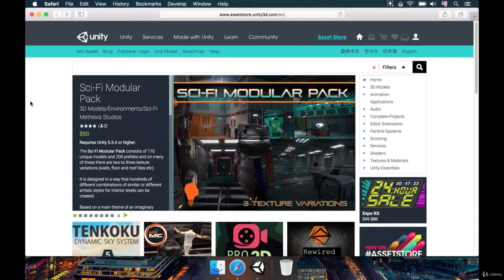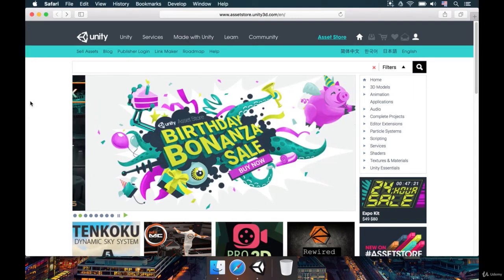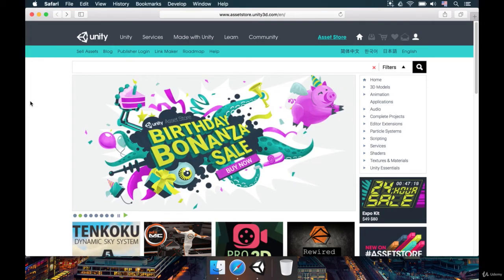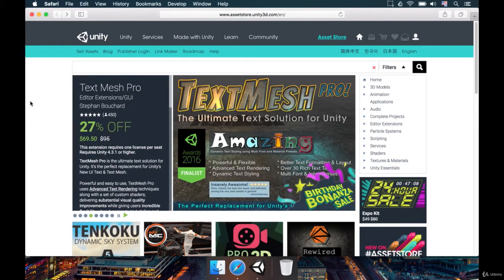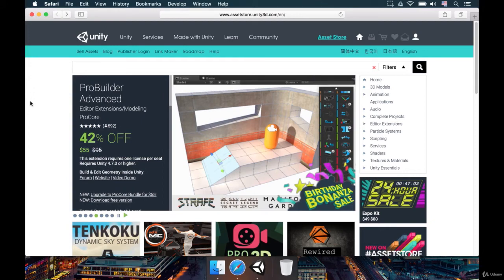So if someone already made a first-person shooter pack, for example, when you want to be quick, you want to focus on making the game and getting out there, you can just go to the Asset Store and purchase that. Or if you want a pack of skyboxes, if maybe you want a football stadium or the Coliseum, for example, you can just come here, browse for the files, and search for everything you need.